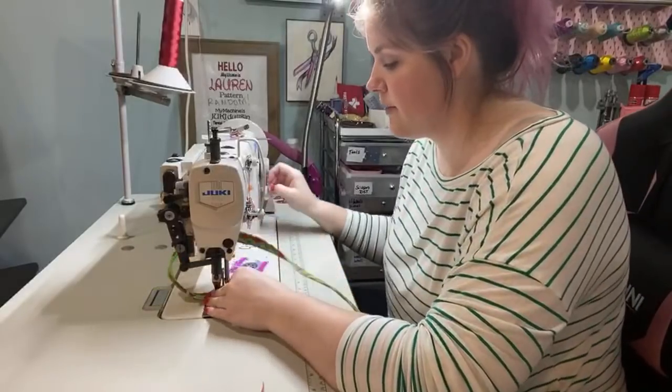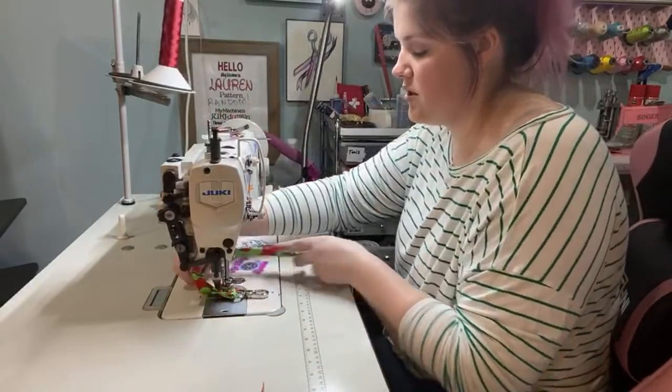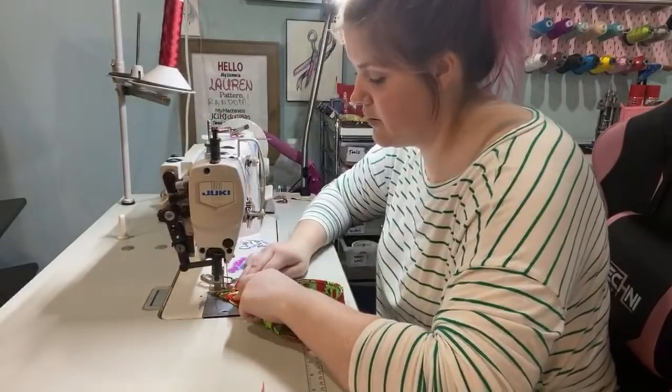All right, so just doing a box stitch to secure the snap hook.